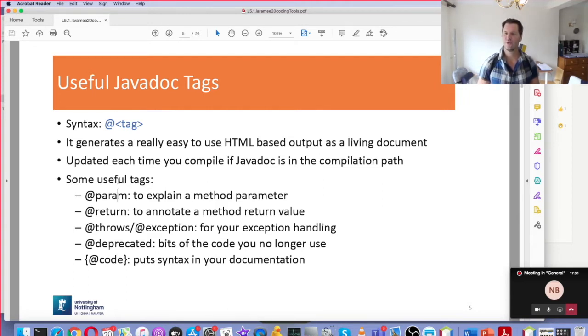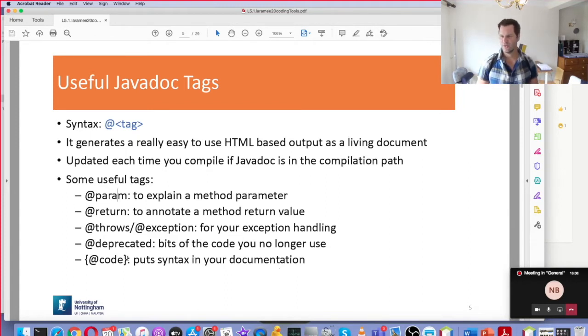To describe what a method returns, there's a return tag. And then there are these other tags for exception handling, right? If you write a method that throws an exception, you can document what kind of exception it throws and how it's handled. There's a deprecated tag that lets you know when methods are on their way out or getting old or being replaced by newer versions.